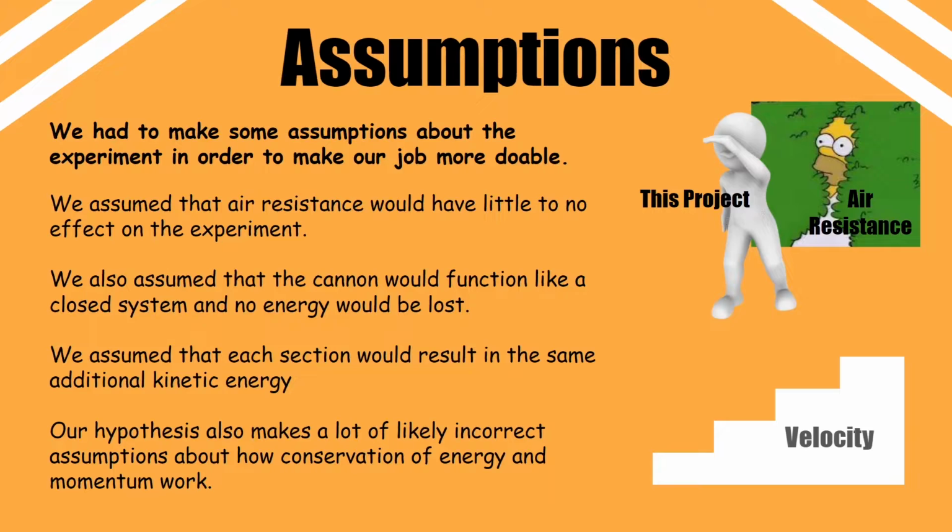We also had to assume that the cannon would function like a closed system and no energy would be lost to outside sources. Another assumption we made about the energy in the cannon was that each magnetic section would have the same amount of kinetic energy. So when they stacked on top of each other, they would produce an amplified effect of the kinetic energy. So each section would add the same amount of kinetic energy to the projectile, and the same amount of speed as well.